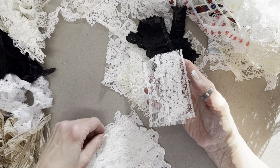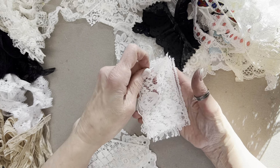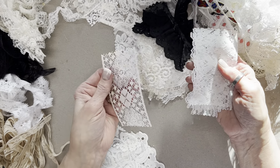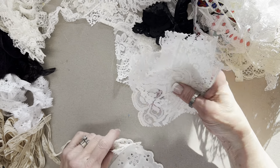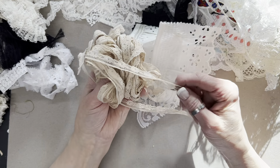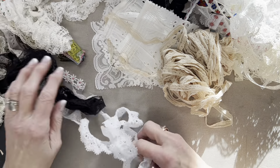That reminds me of the time I bought a lot at an auction, and every second thing had a snowflake theme to it. Dies and embossing folders and stamps. This one's different. This one's wider. Guess what? More eyelet. There was a lot of this stuff, and it's narrow, which again should give me permission to use it readily.